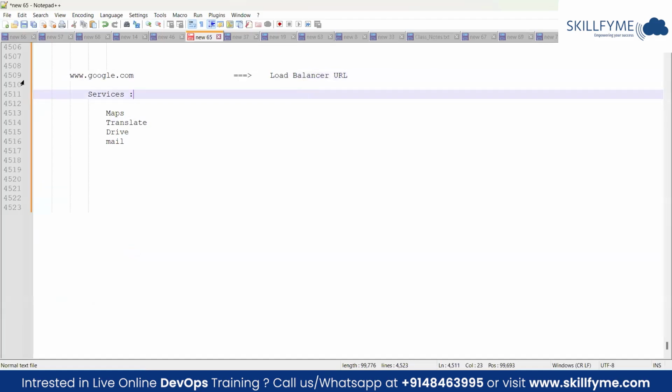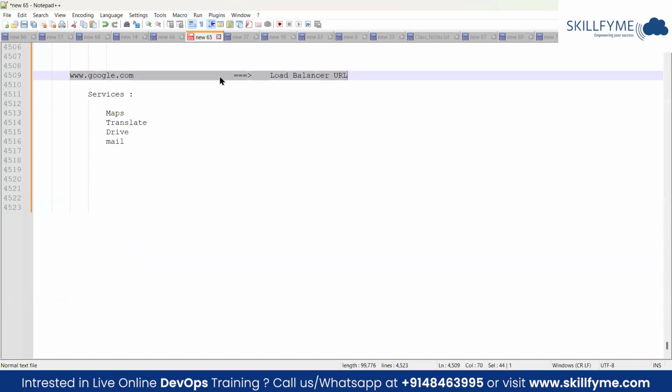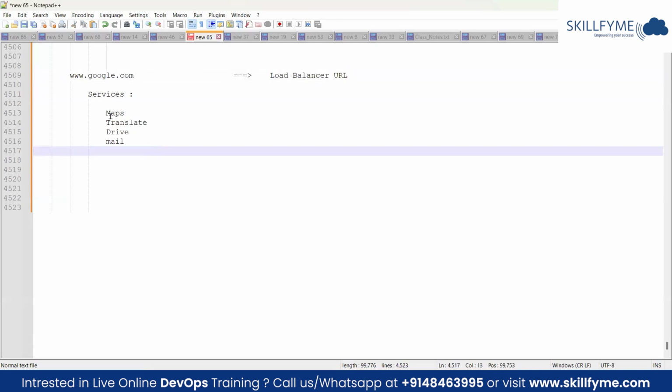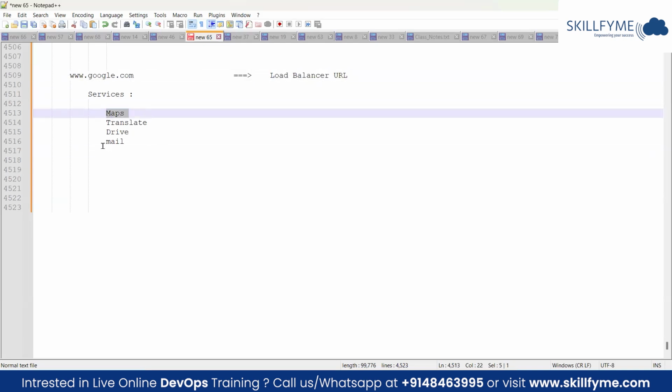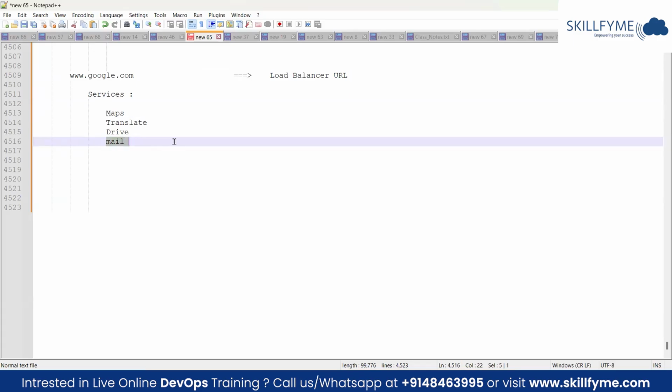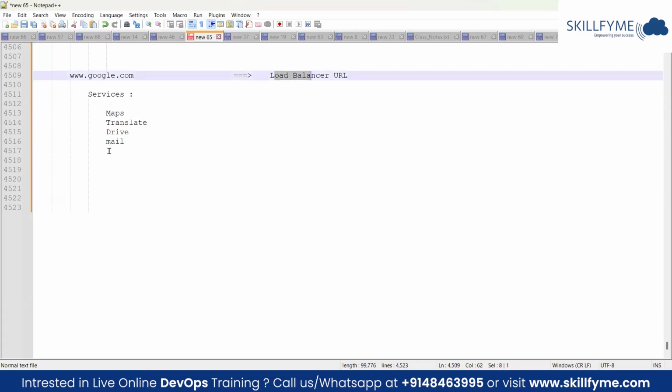Once you enter this load balancer URL, how can we communicate with this particular map service? When you enter a URL like gmail.com, do you think you are hitting the load balancer URL of gmail.com? No, you are just hitting the service of Google. So how can the load balancer route the request to the corresponding services?